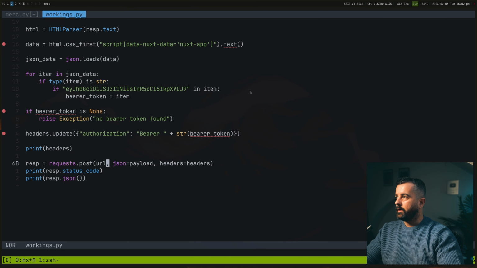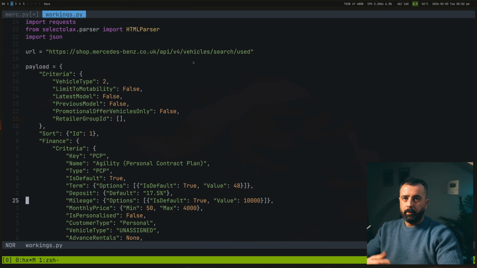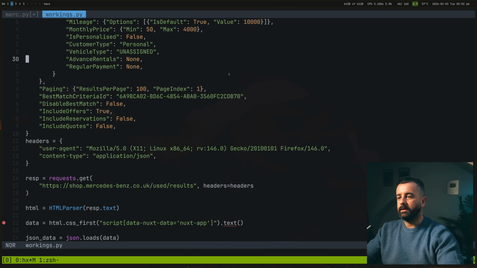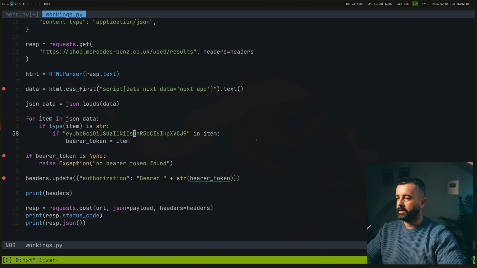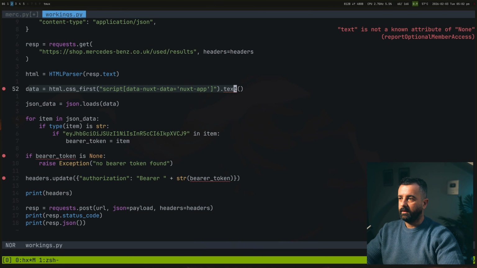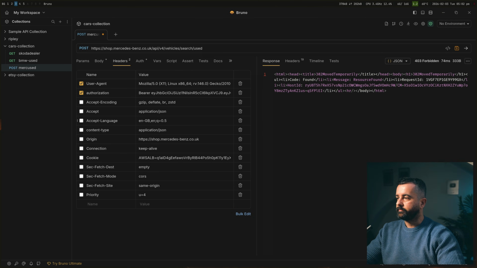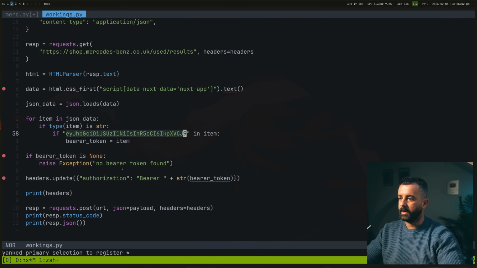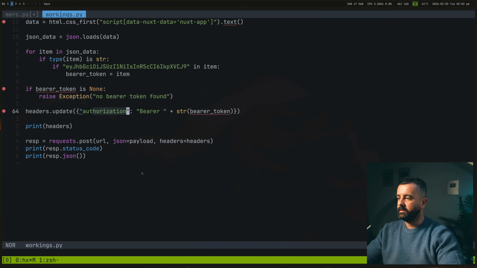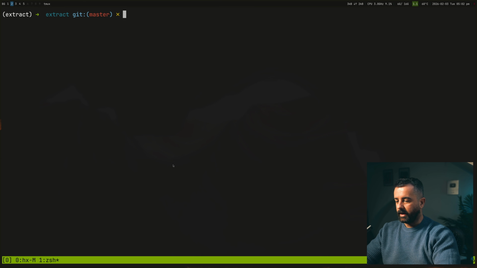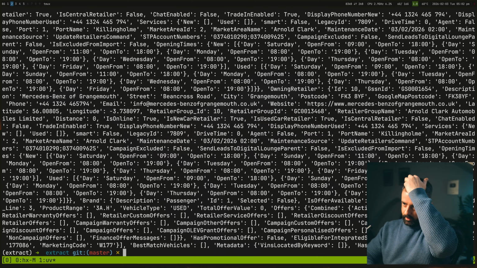So I took this out and I went into my code editor and pasted the code in and ran it. It worked, but then we needed to be able to build it so we had this information out. So all I did was parse the script tag, load it into JSON, go through every one until I found this, which was that base64 decoded string, which I showed you over here. That's this. Then I found that and turned it into the bearer token, made sure it was a string, added it to my session headers, and then made the post request. And this actually worked fine. So if I do run workings, we'll see there's the token and there's all the information.